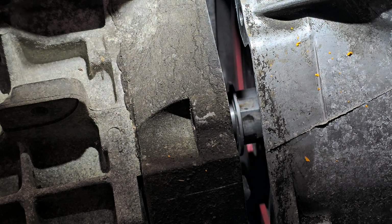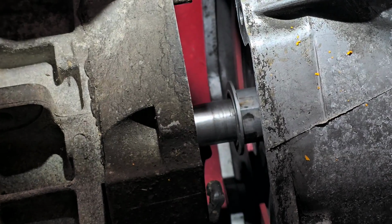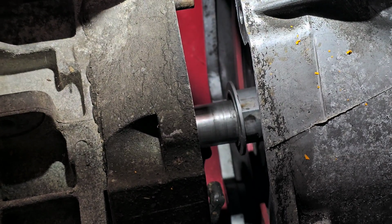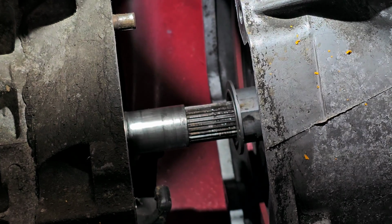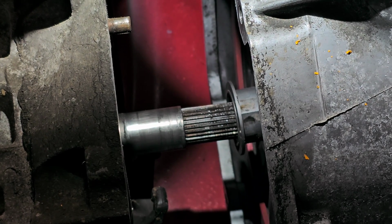All right. Mostly because of the angle and stuff that I'm at. There it goes. And yeah, that's a brand new clutch. Brand new McLeod clutch. Ugh. Well, even though I don't like... Great.